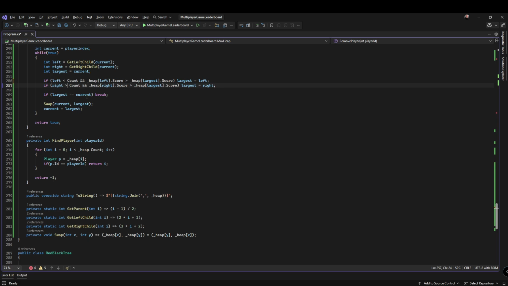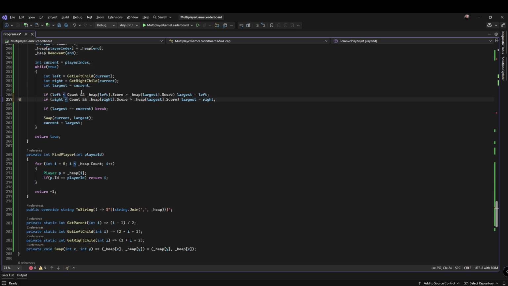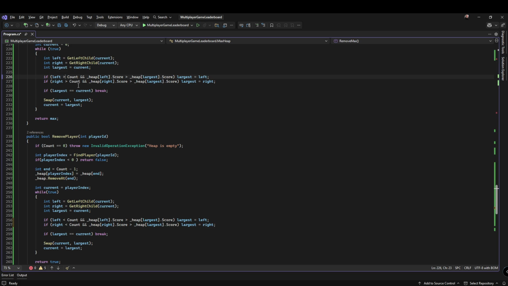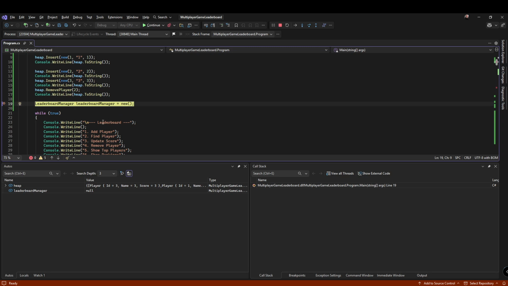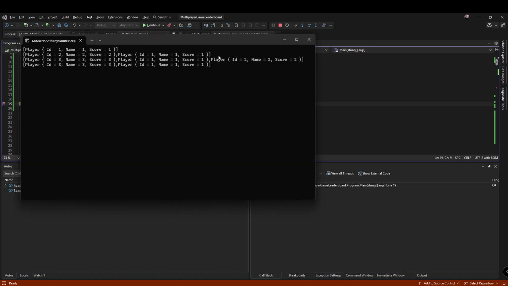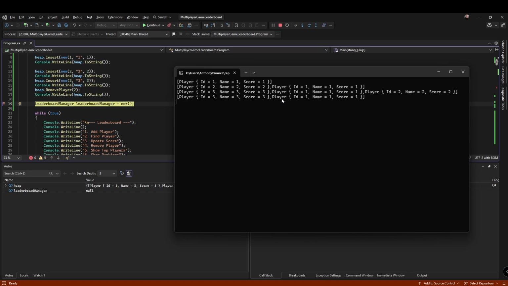It's less than the count, so that's not checking the value. That's guarding, making sure you don't go outside of the array. So let's try that again. There we go. So that was an easy debug session, and 2 was removed. Okay, I think that's a good sign.